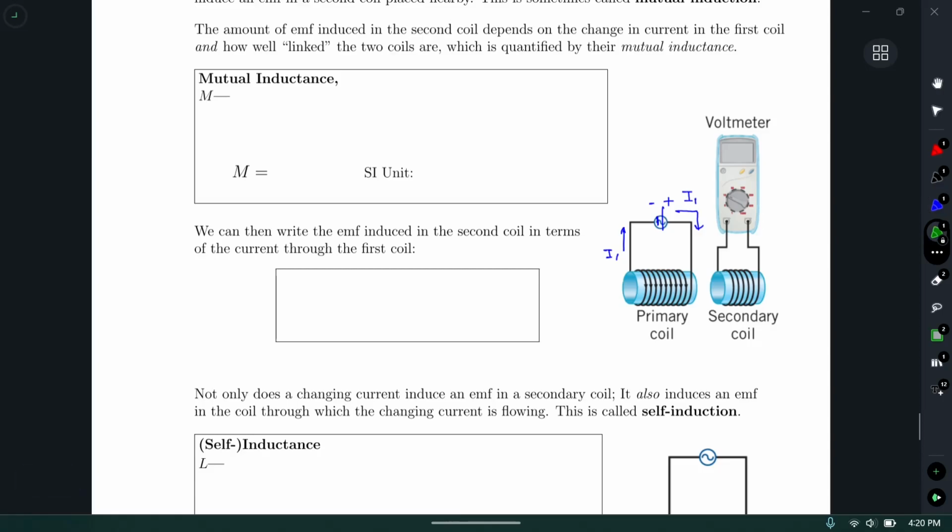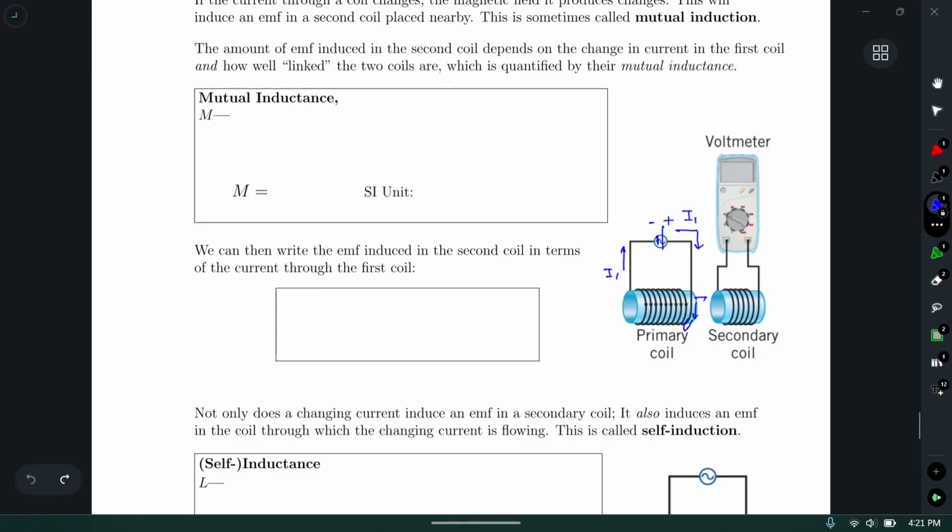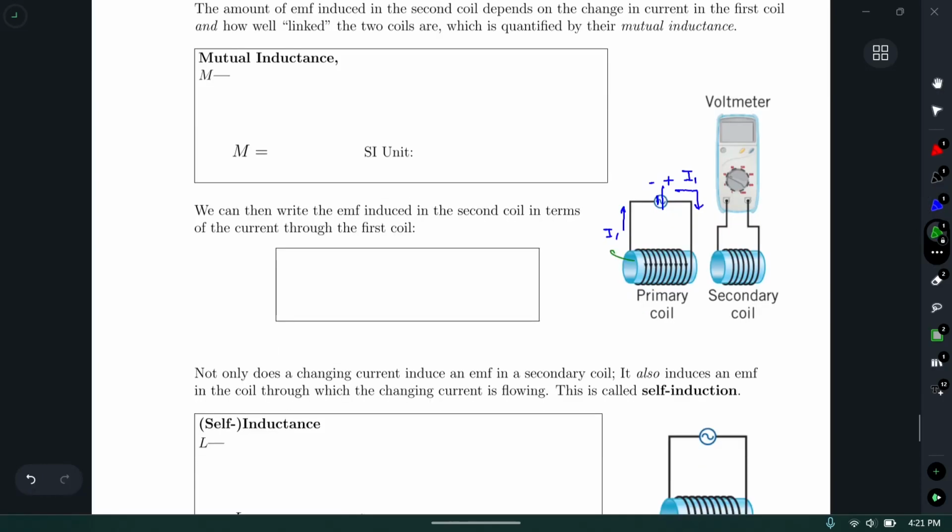But what that's going to do is generate a magnetic field in the primary coil. Because of the direction the current is flowing, I can use my second right-hand rule. My thumb would point down, and the rest of my fingers would go through the loop to the right. I wish I could draw that a little bit more clearly, but here we are. So the second right-hand rule says that's going to generate this magnetic field to the right. And we can see now in the secondary coil, that's going to lead to a flux through it, a certain number of field lines passing through the second coil.